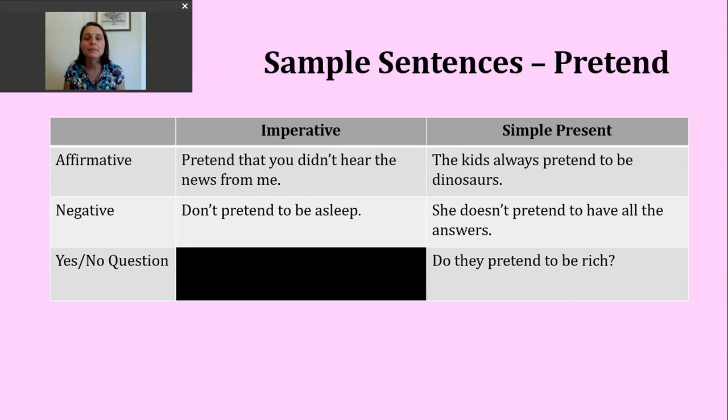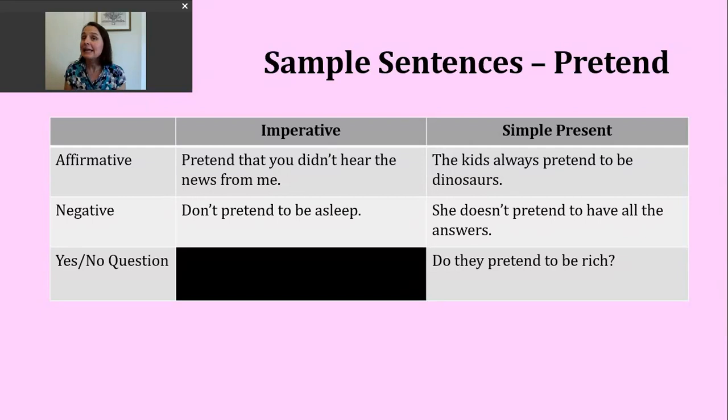Here's another example. She doesn't pretend to have all the answers. Maybe this person is describing a teacher or supervisor who sometimes acknowledges, gee, I don't know the answer, but I will look it up. I will ask someone else and I'll get back to you. These have historically been my favorite teachers and my favorite supervisors when they're quite honest and open about what they know and what they believe and when they need more information.